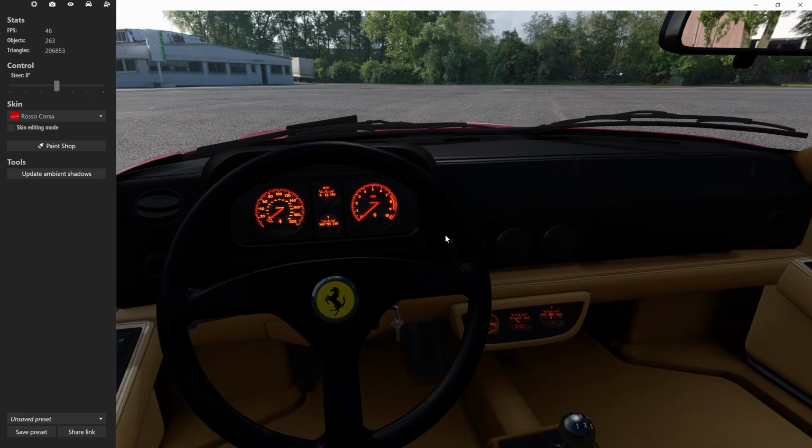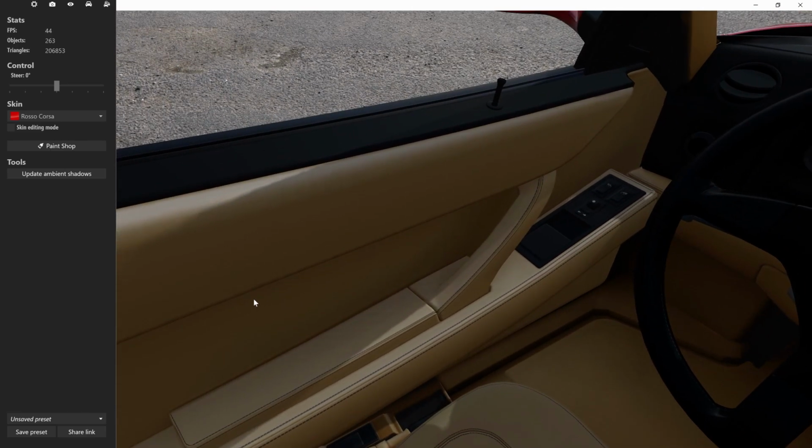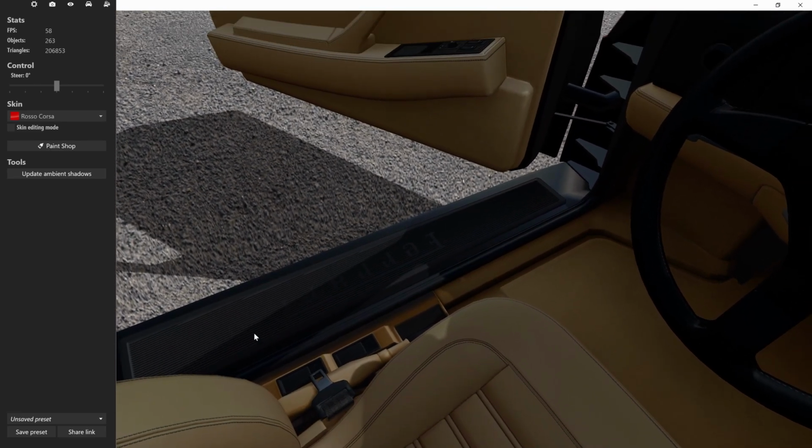Not a button on the steering wheel inside. Imagine that on a modern Ferrari now. They're covered in buttons now. Let's just see what it's like. Look at this though. We've got Ferrari sills.